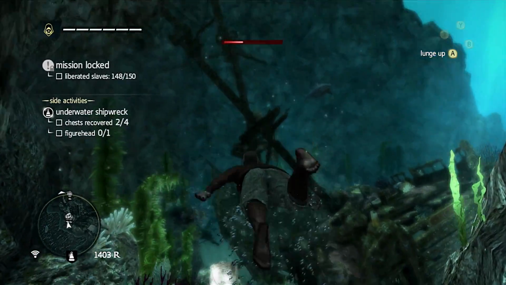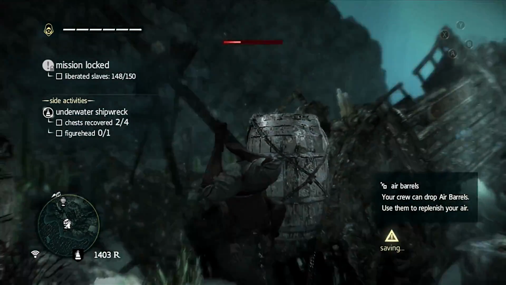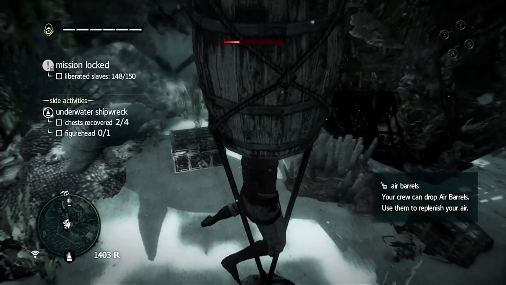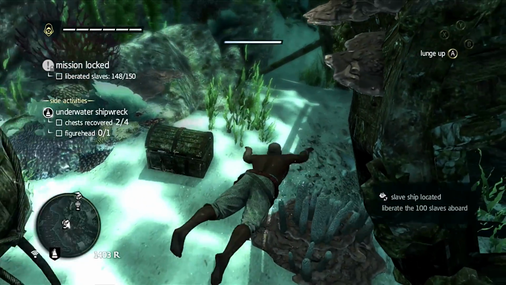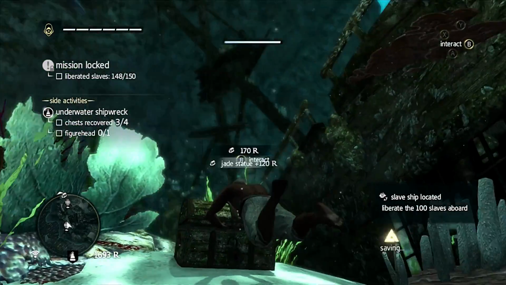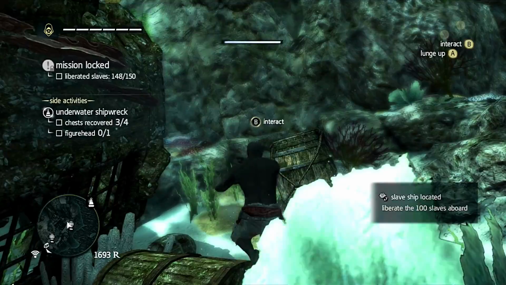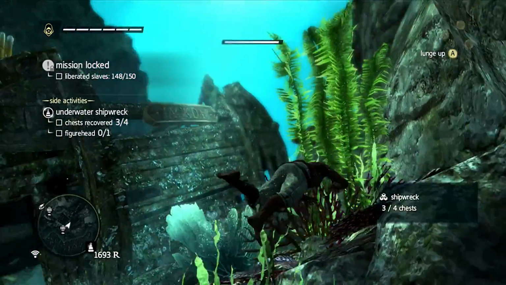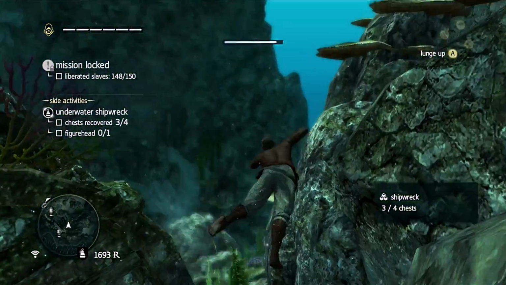So, sharks, of course. Okay, interact. Okay, we got this right here. Loot. Okay. And then we get a jade statuette. I think there are thingies here. Yeah, it is the Jackdaw. Okay.